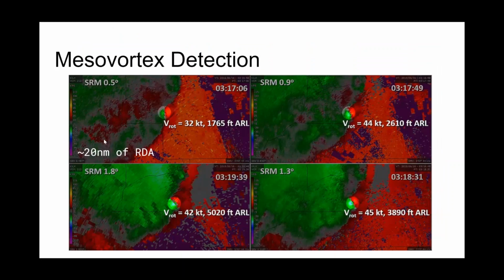A couple of examples here once again. Half degree on the top left, looks interesting. We look up at 1.8 degrees, and that is much more intense, 1.3, 1.8, and 0.9 degrees, all more intense. And so you can see where if we're getting these 3 higher elevation scans every 3 minutes, give or take, as opposed to every 6 to 7 minutes with an abundance of half-degree data, I know that I want to see what's at 0.9 for this case, and this is 20 miles from the radar.